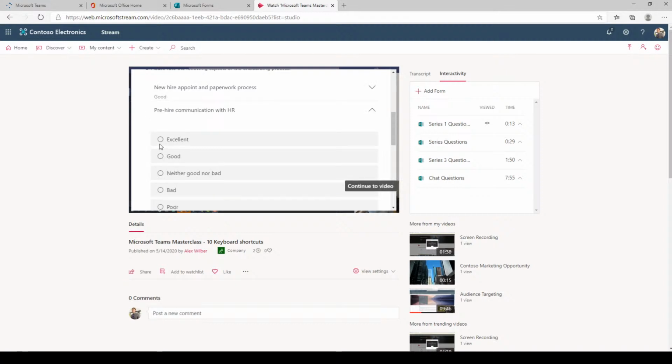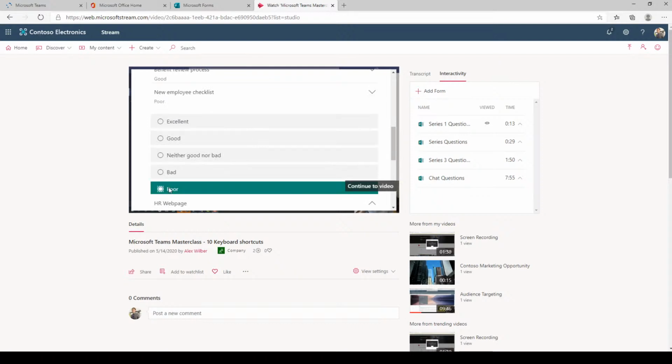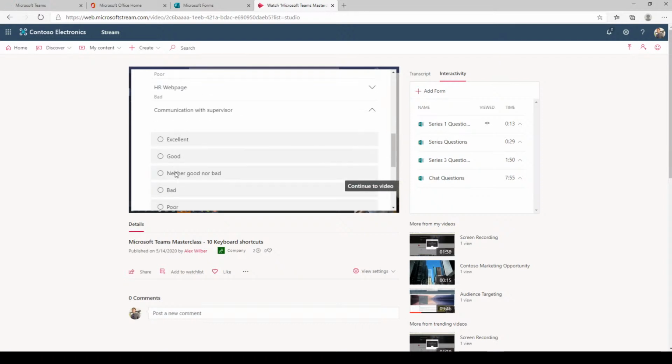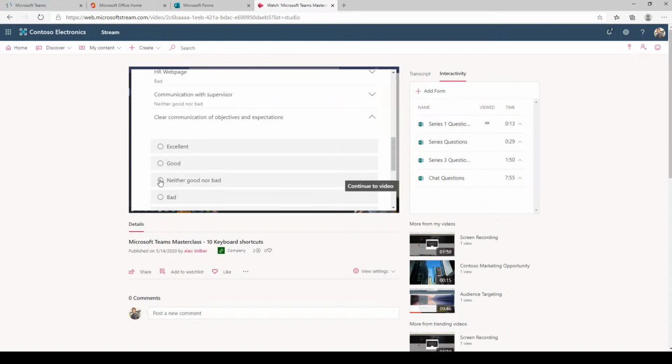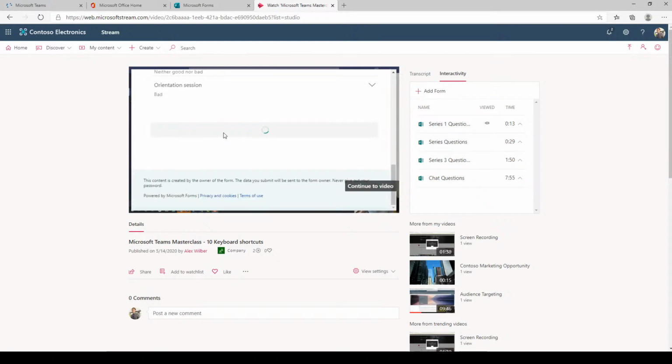Let's just mark a few of these. Good, poor, bad, neither good or bad. Yes, yes, and let's submit that as well. Okay. You get the picture. As we go along, we can see with the time where these forms are going to present themselves.